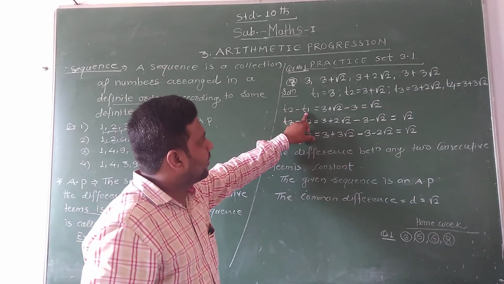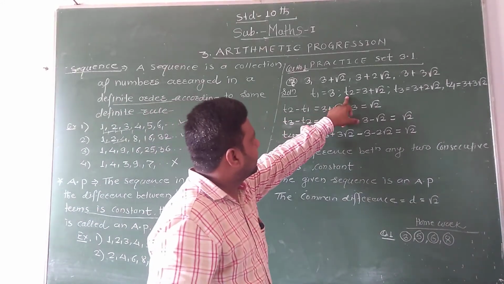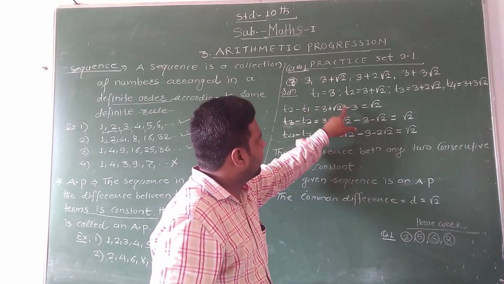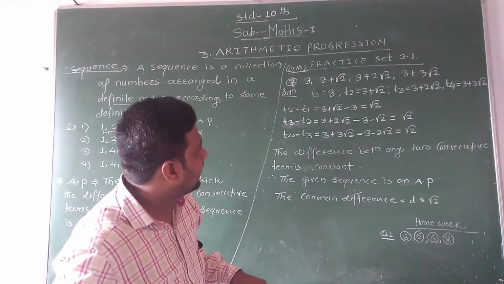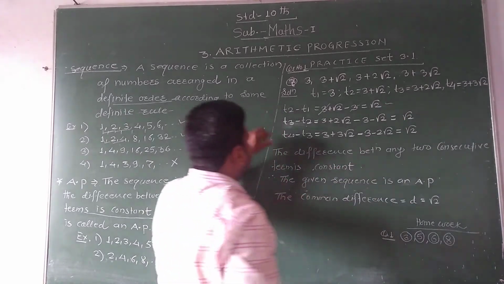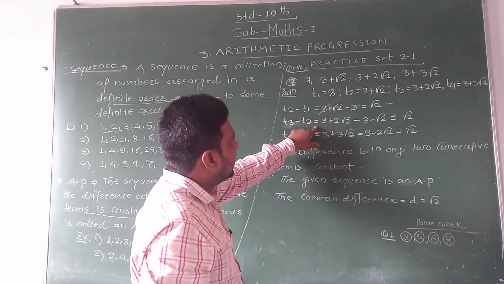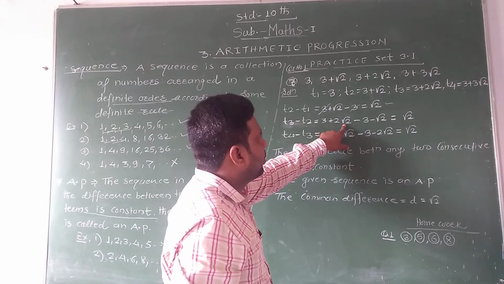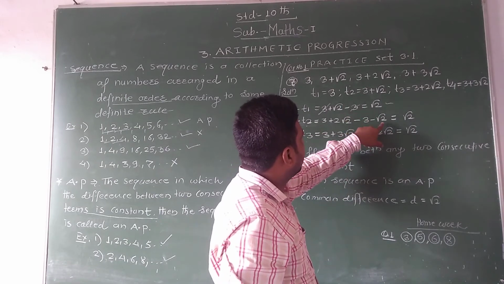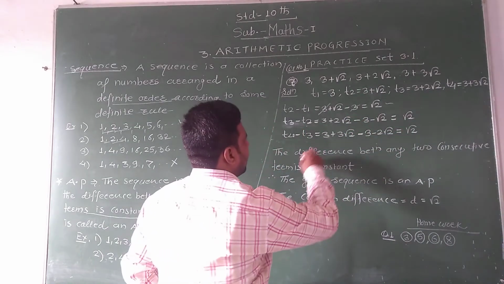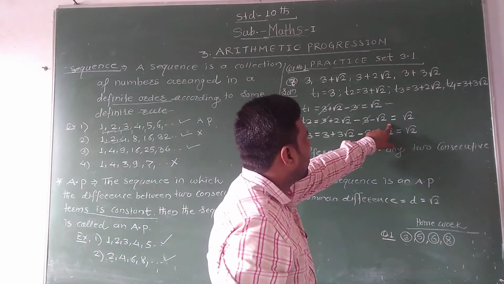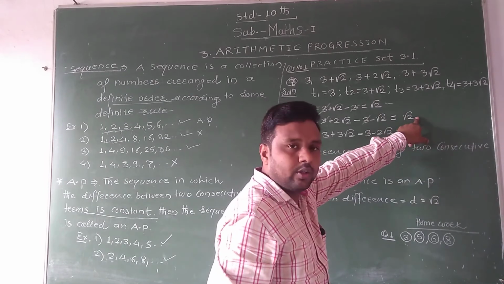Okay. Then next step, here we find out the difference between two consecutive terms. Therefore, T2 minus T1 is equal to, what is the second term, that is 3 plus root 2 minus T1, that is first term, minus 3 is equal to, here 3 and minus 3 will cancel and what is remaining? Root 2. Then T3 minus T2 is equal to, third term is 3 plus 2 root 2 minus second term, minus 3 minus root 2 is equal to, now 3 and minus 3 will cancel. 2 root 2 minus root 2 is equal to what? 1 root 2. That we write root 2.